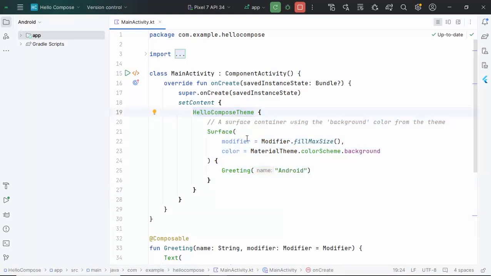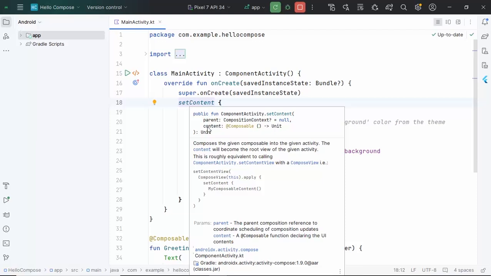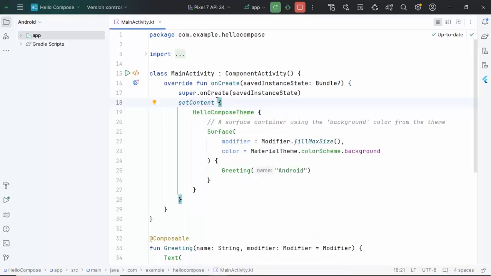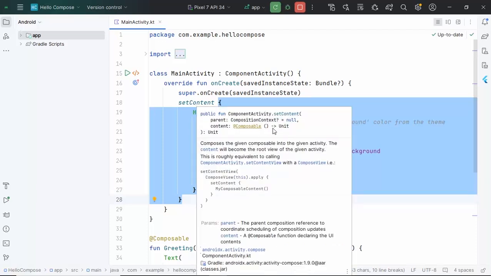There is a lot of stuff in this setContent method over here, and if you are confused with the syntax, I want to remind you that when we learned about lambda expressions and function as a parameter in the Kotlin module, whenever we have a function that takes another function as a parameter, and if the parameter function is the last parameter, then we can pull that last parameter out of the parentheses of the function. So this section over here is the last parameter of this setContent function.